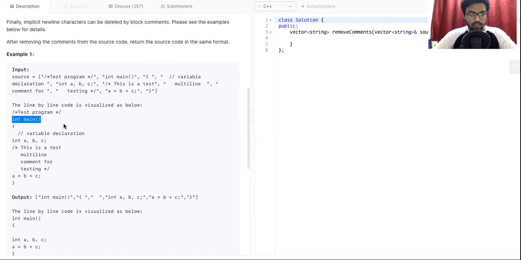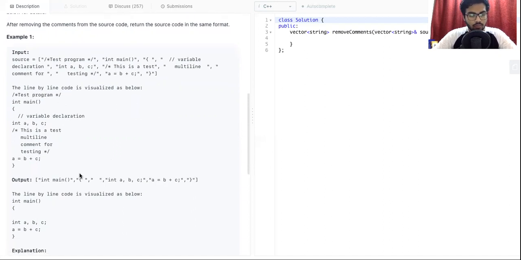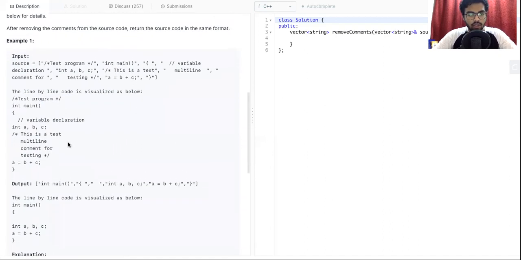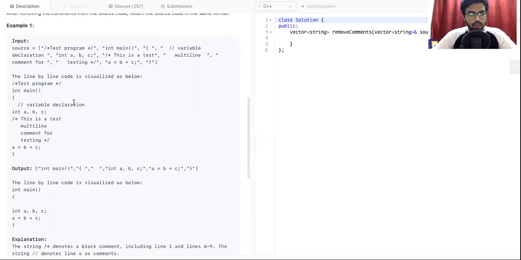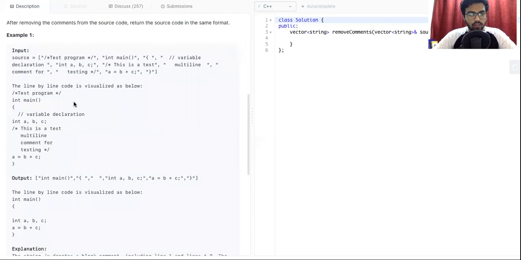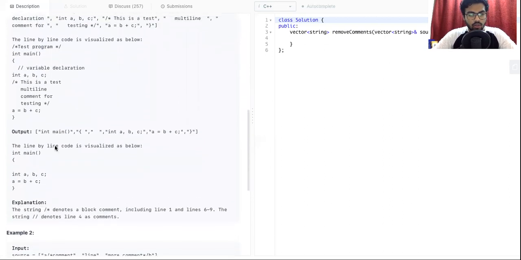Int main is a single line, and on the next line we have an open bracket, which is the next string. So every line has a new string denoted in the vector.